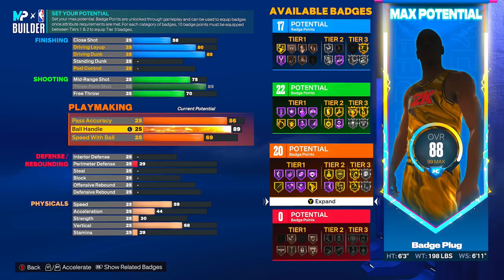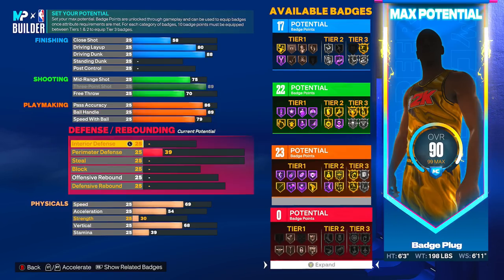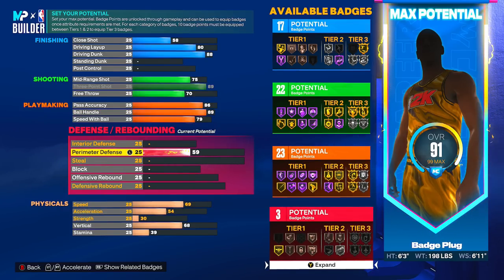Because at the moment, there's only one move out that I use that you need a 92 ball handle for, and that is Trae Young escape. So you don't even need that, because all the best players in the world use John Wall. Like the top actual 2K league players use John Wall. I still use Damian Lillard, but they all use John Wall. So I mean, you can live without it, is what I'm trying to say.